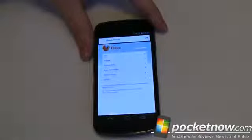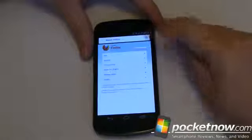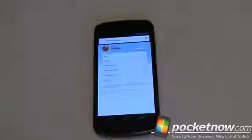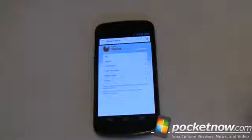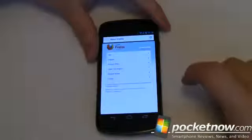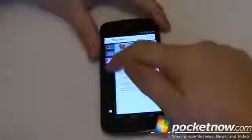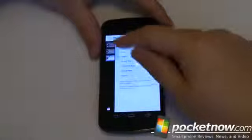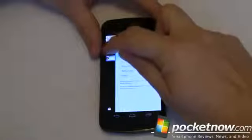You can see there are some Ice Cream Sandwich kind of interesting things — I believe it's Ice Cream Sandwich. You've got your fav icon over here and your reload button over there. They don't really fit this space; it feels kind of awkward, probably because this is a much larger resolution screen — my GSM Galaxy Nexus running Ice Cream Sandwich, or Android 4.0. If you pull over to the side, that gesture lets you see thumbnails of the tabs you have open on the screen, and you can quickly and easily switch between them.